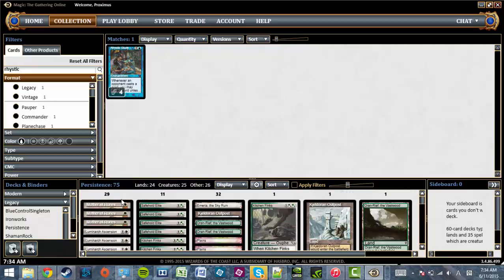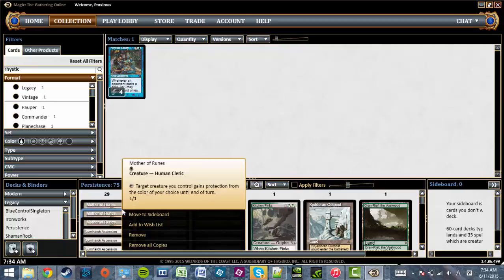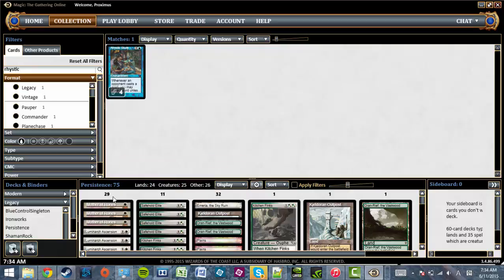Okay, so the other stuff I have, Mother of Runes, really good card. 1 mana for a 1/1, it taps to give any creature protection from the color of my choice. Really good card.